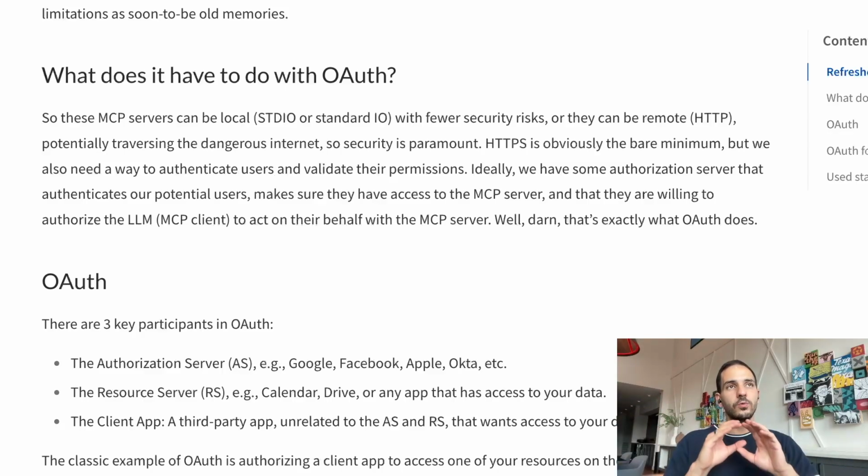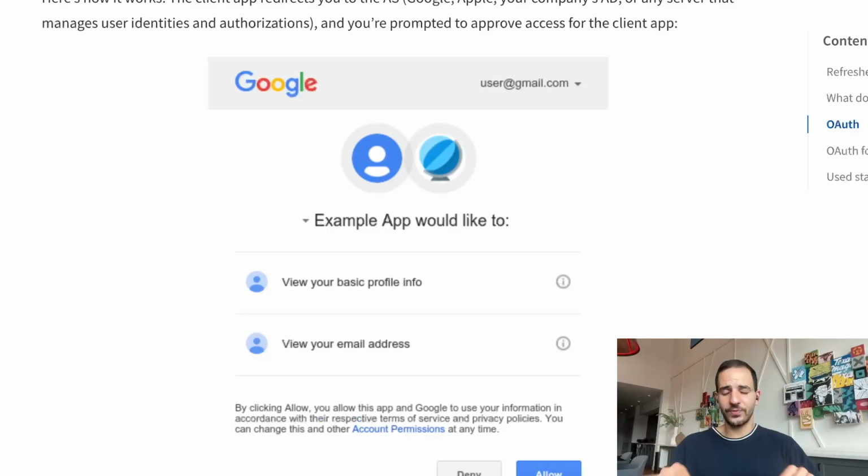So when you access Google with that URL, Google asks you to log in and then shows you a screen saying, do you, the user, allow that productivity app, and it has all the info, the name, the description, and the logo, to access your resource, in our case, the calendar. And if you grant it permission, then the authorization server, Google, redirects you to the client app. And it knows that because while registering the client app, we provide a redirect URL.